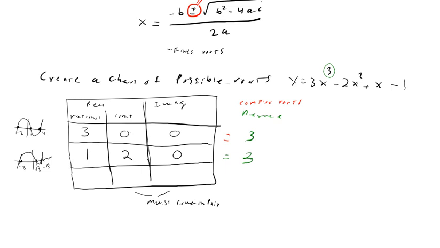I have 1 rational and 2 are irrational. 2 are some square root number. It does cross because they are real roots. Real roots means they do cross, but they cross at some weird decimal number. Some weird square root number. And that's what this one would look like. If I had one real rational root, like a 3 or whatever, and then 2 others that are some square root number. They come in pairs.